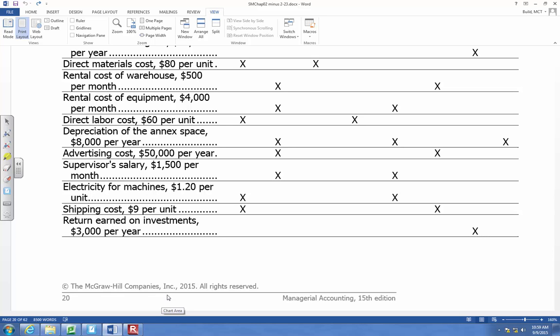Return on investment, what are they talking about here? These investments are presently, okay, to provide funds, I'm going to have to liquidate some investments, and they're presently giving me an ROI. So that's going to be a what? Yeah, I'm going to give up that benefit in order to invest in this process.